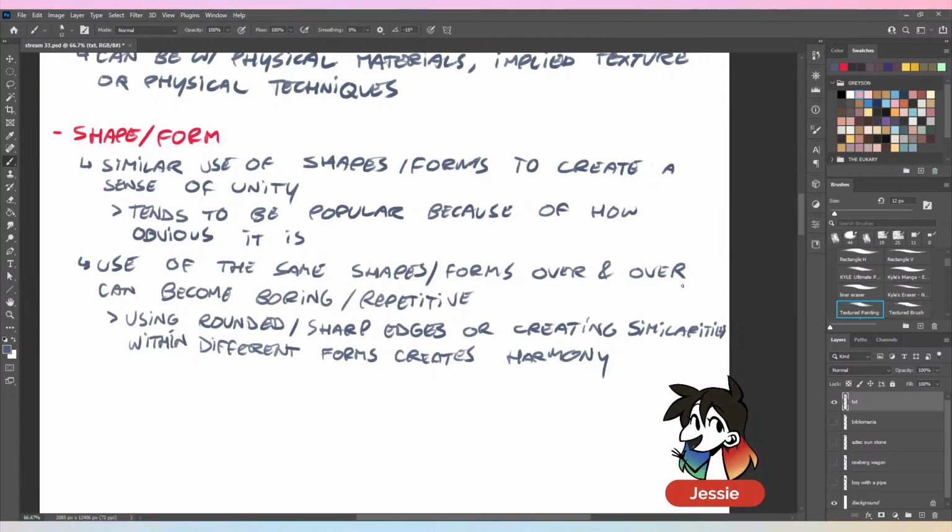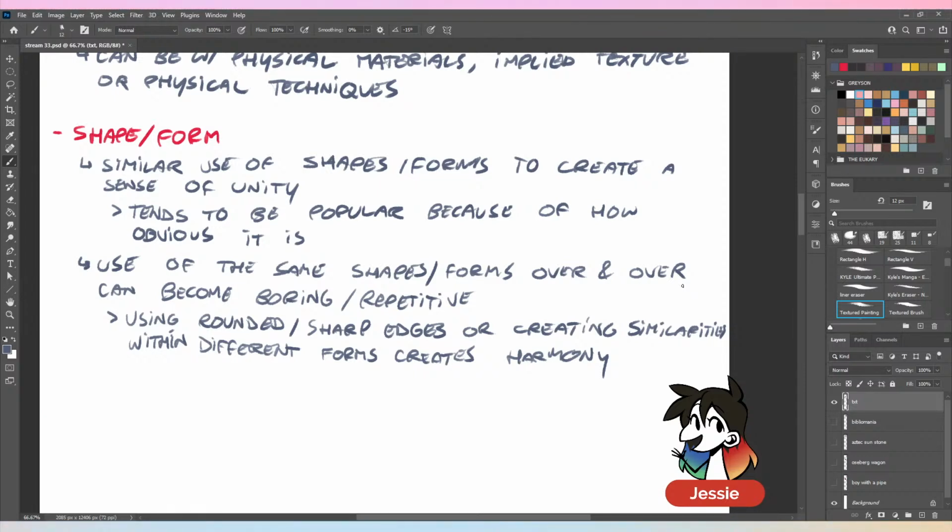So say, this is a very big designer's technique. If you're designing a character, I know we talked about character design, but let's talk about it again. Say you're designing a character and you need to come up with a bunch of different design elements in there, a great way to create harmony within their design is if you have very similar kinds of forms within their design. If you have a very round character, most of their design elements will also be round, bouncy, kind of nothing will be very sharp within their design. You want that kind of harmony within their entire design by making the majority or all of their design elements rounded. It creates a sense of bubbliness.